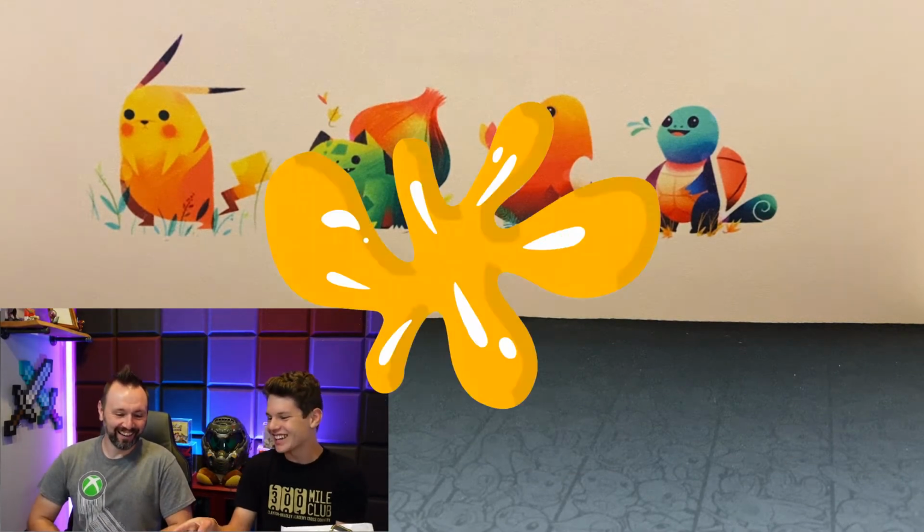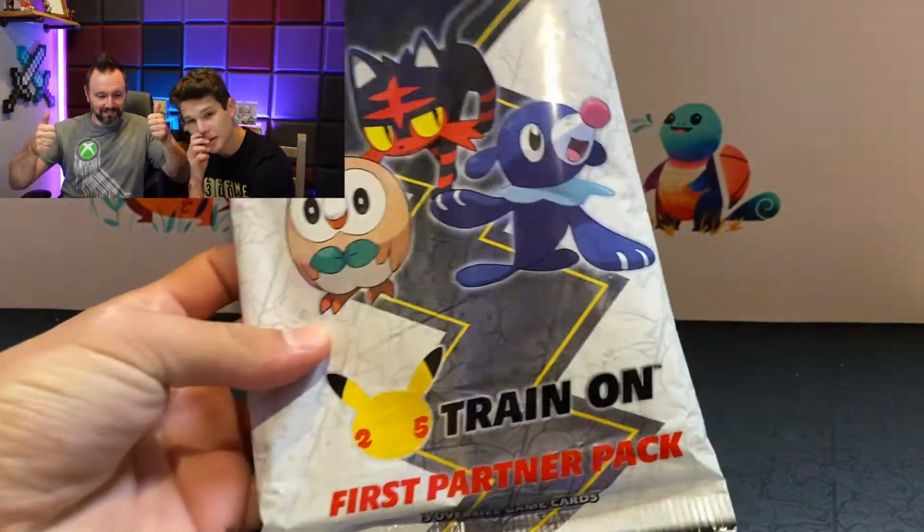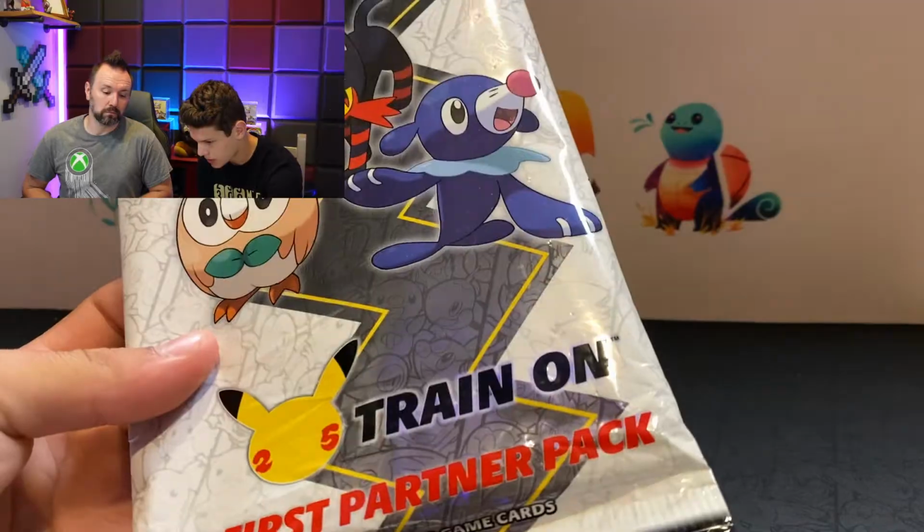They're actually shaking. So instead of doing our finale like we usually do, where we open one single Darkness Ablaze or Vivid Voltage pack at the end of every video, this video, that's all we're doing. So we got to do something different. And what is that? First partner pack. So basically, we are opening first partner packs, like I said.